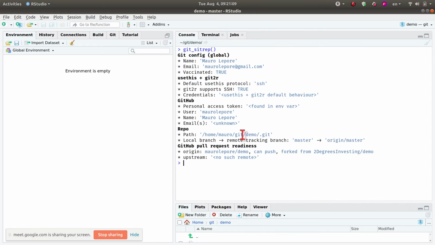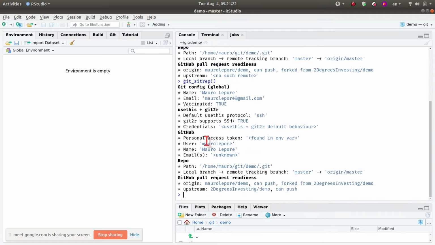The first thing I'm going to do is rerun the command git sitrep, to see if it changed, remember that here I had something that says no such remote set for upstream. Okay, notice how after I added that new remote, that connection that points to the owner's repo, now I do have that connection.